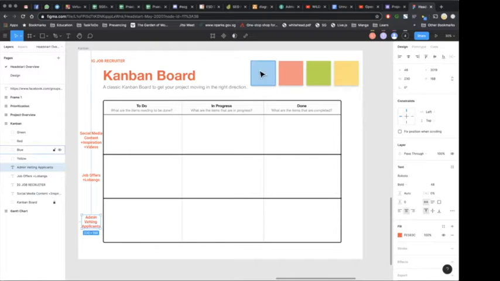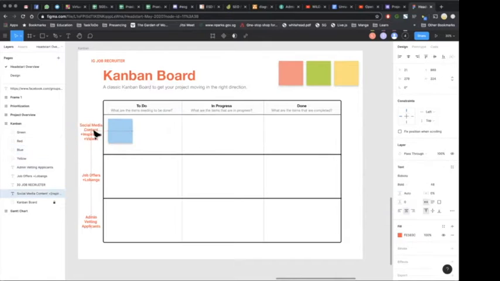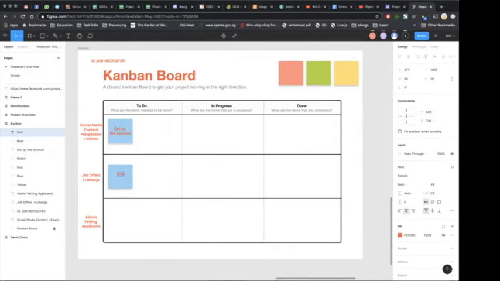So in any project that you do, right, there will be a few domains and areas of work that need to be done. So what will happen, right, is let's say for this social media part, someone will then need to set up the page, set up the account. Then on a job offers page, find willing employers.